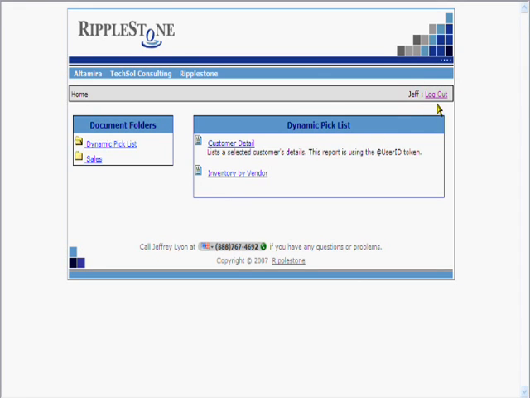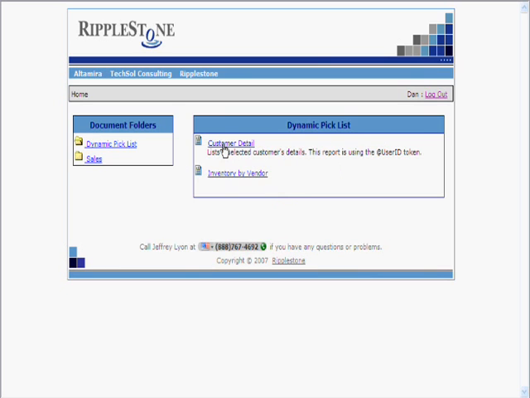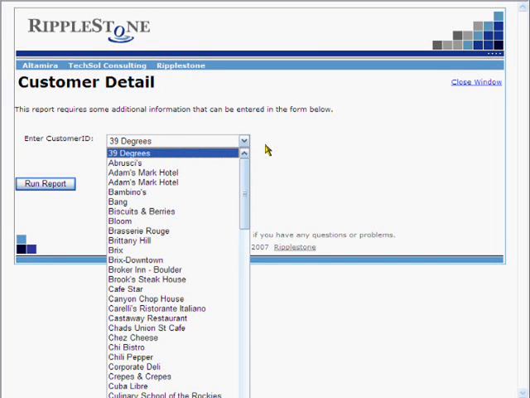If we then log out and log in as another user and run that same report again, this time when the parameter page opens for this report, we'll see that the drop-down list is changed and it's only for companies for the currently logged in user, in this case Dan.